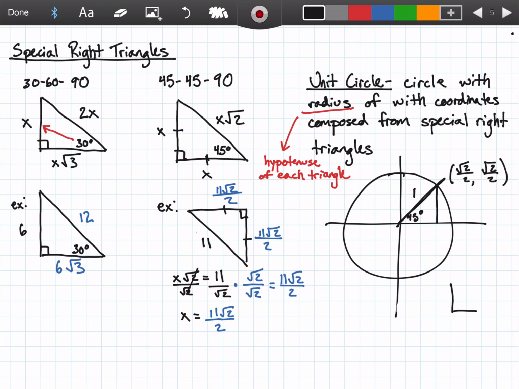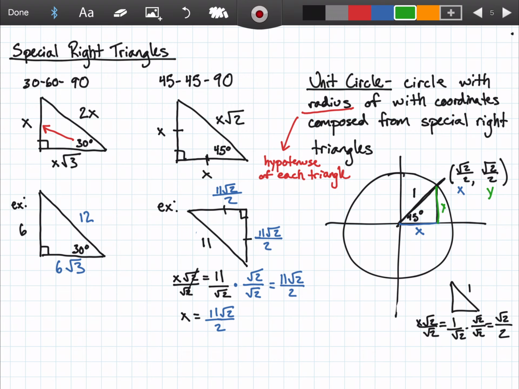And yeah, I'm actually going to show you how we get that. x square root of 2 equals 1. Divide both sides by root 2, and then you rationalize the denominator. So we get root 2 over 2. And that represents this length, which is the x-coordinate, and it represents the height, which is y. And so that's where the coordinates are coming from. It's from the special right triangles. I could do the same thing with the 30, 60, 90 triangles, and that's where we get all of that.